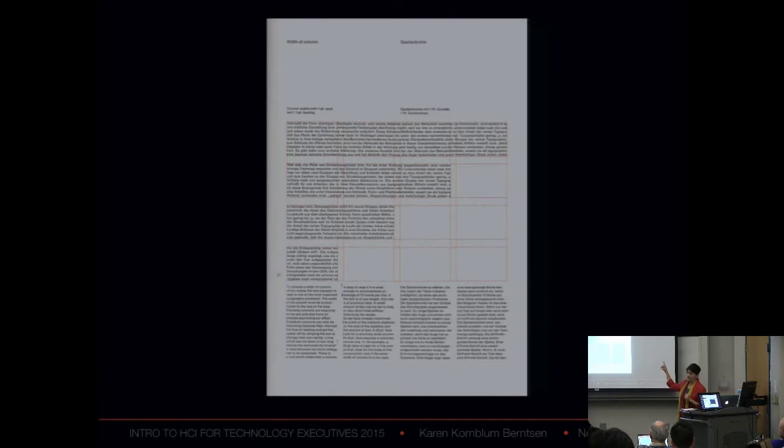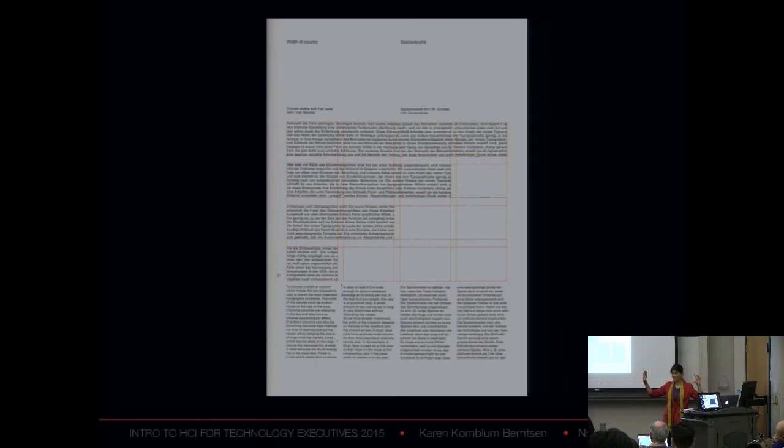So this is just a simple example. You can see the red lines are the underlying grid system, and the possibilities for laying the text out are laid over in the black. Now do keep in mind that the optimal number of words per line when you're reading paragraphs of text is 10 to 14 words per line. Okay, so that top category would be way too long of an individual line length.